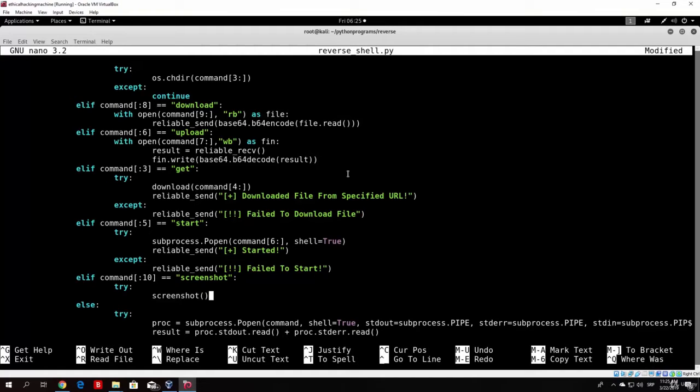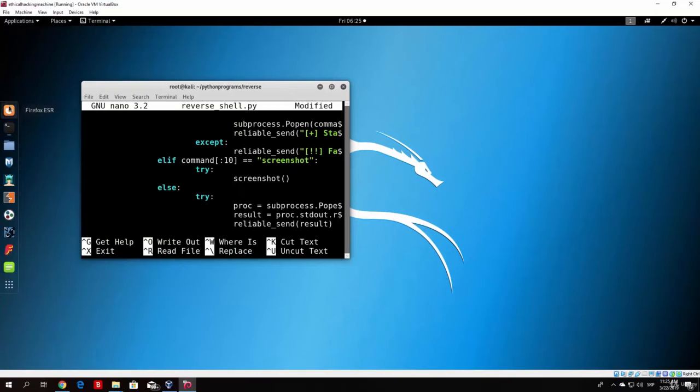And let's see what we actually have to do after we have the screenshot. So this is our reverse shell, so we need to read from that screenshot, and we need to send the content of that screenshot to the server. So we will use something similar to what we did before in the file download and upload. We will basically open the screenshot itself, and we will send the encoded content of that picture to our server.